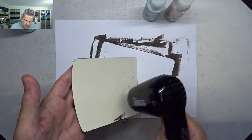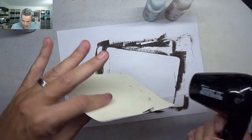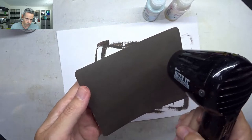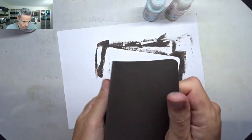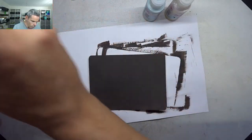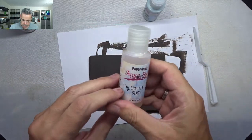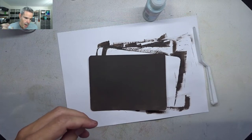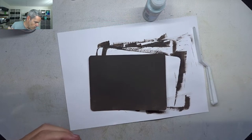I'm really giving this a good blast of heat so that it's really dry. I love that chalky finish this has. And then, last time I used one of these and dove into the whole stuff again, and I saw you're better off using a spatula. So what I'm doing is taking the crackle glaze and shaking the bazinga out of that. Hi Lilian, goedenavond. Thank you for joining me, even though it's later than normal.